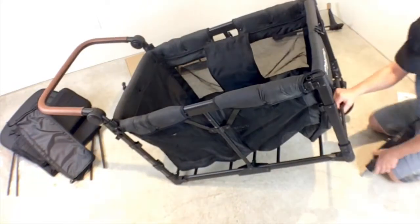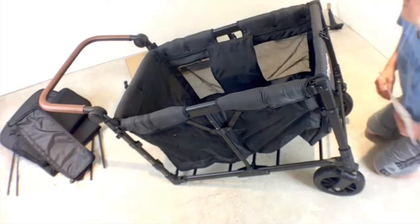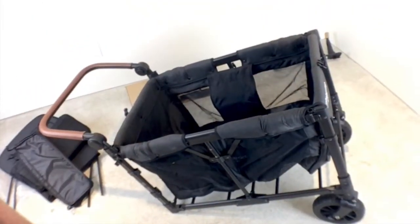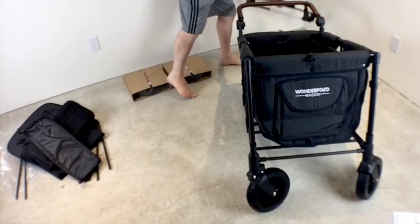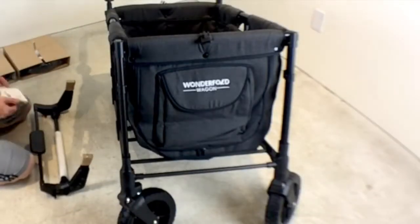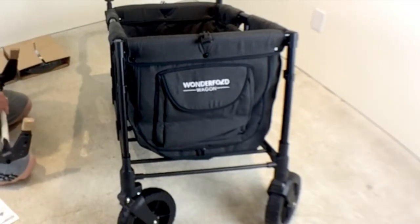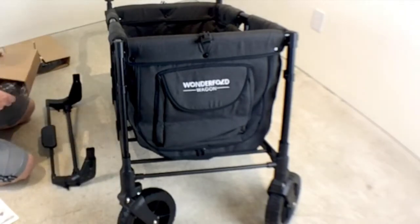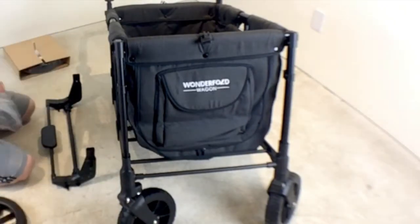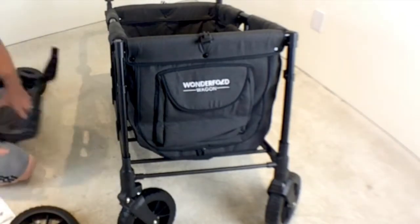And also it was a little bit tough for me to get my head around why we needed a wagon this big that can haul this many kids around when we have the UPPAbaby stroller, which will have a little conversion on it so you can haul 2 kids in it. And the UPPAbaby stroller that we have, I couldn't say enough good things about it. I was a little bit hesitant to spend $1,000 on a stroller, but after having had it for a few years and using all the different features and things that came with the package, I'm a believer. It's a must-have for a new dad.